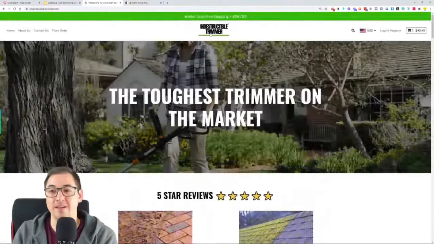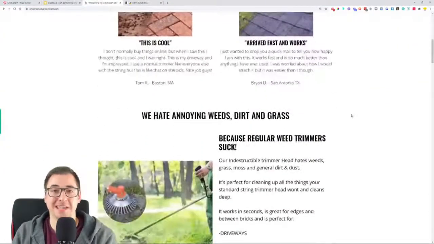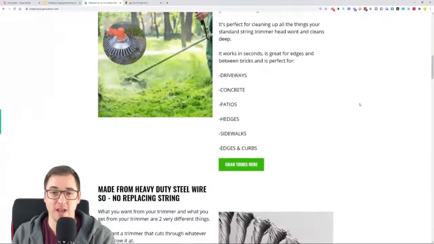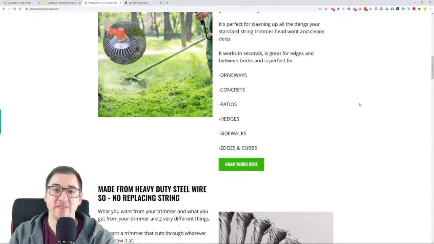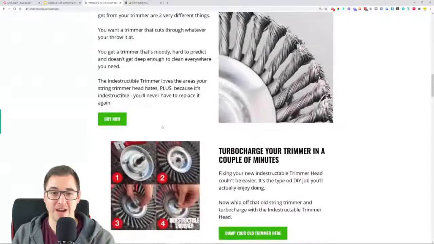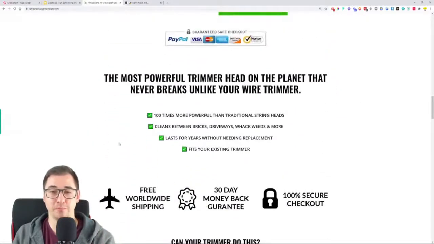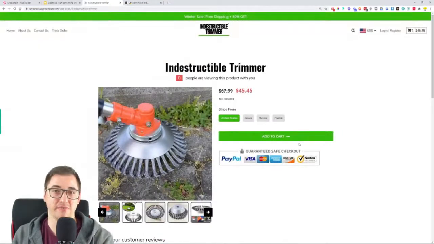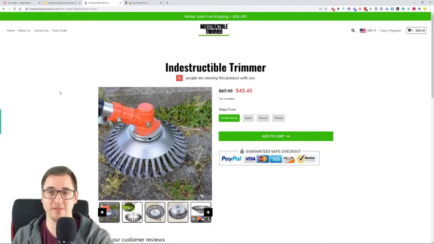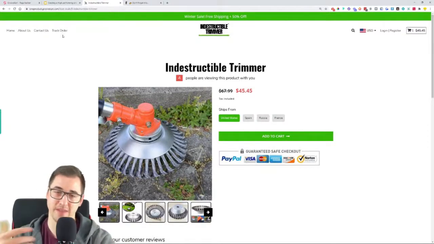It is kind of a sales funnel. In case you have a look at this one, it is showing the benefits of the product, and then inviting you with a call to action to actually come to the product page to purchase that product. So it's kind of a funnel. It's a one product store, because we also have the tracking page and things like this. I will not go into the about us, contact us, and tracking order. I will not do that today, because that would take extra time.